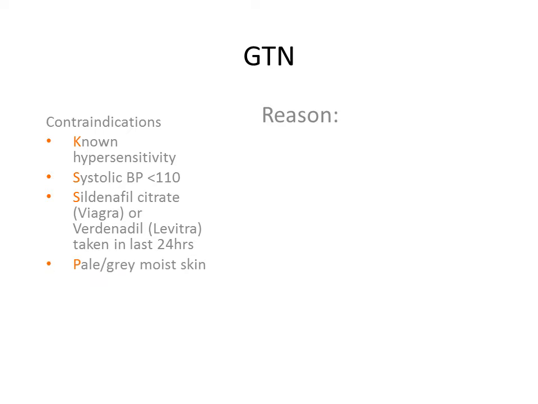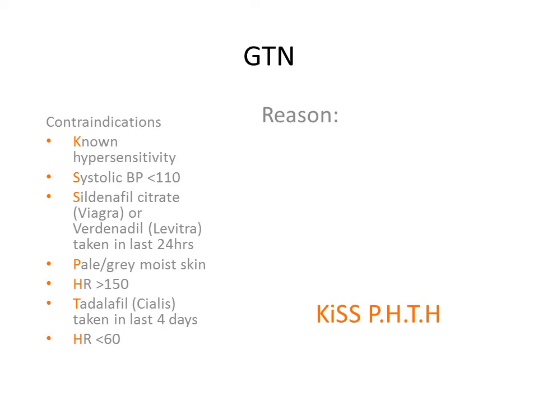If your patient just looks generally pale and has very moist skin, if their heart rate is over 150, if they've taken tadalafil or Cialis in the last 4 days, or the heart rate is less than 160. Now, my acronym I've used is KISS PHTH. All the capital letters and the ones highlighted in red are the ones that correspond to the contraindications. Like I said, if you have one that works for you, you use that acronym. This is just the one I've used to remember some things.